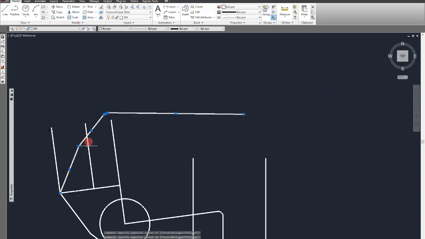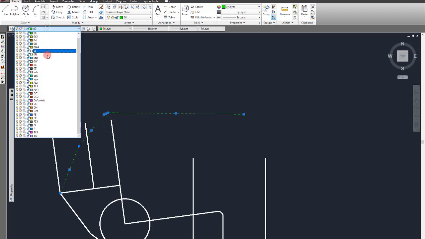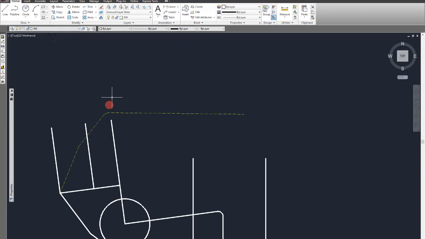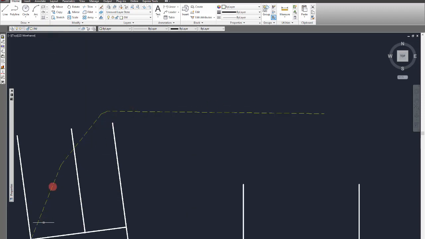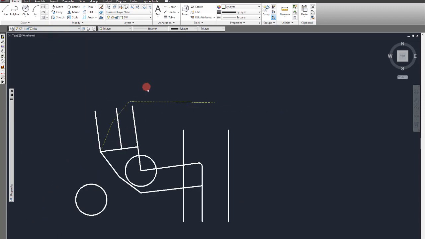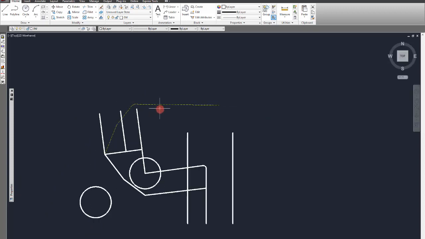If we change the layer of these lines here, like go to the layers panel and select another layer, because all of their attributes are defined by their layer, they also change their line width, their line type and their line color. For instance, if I select a layer that has a dashed line, like let's say this one, you can see that the line type is inherited from their layer.